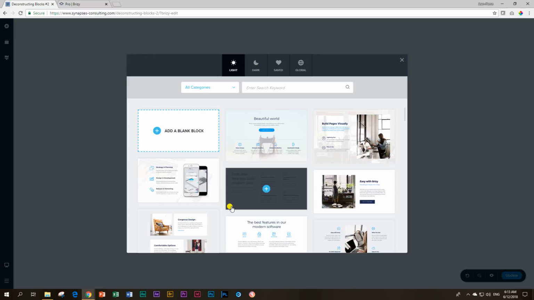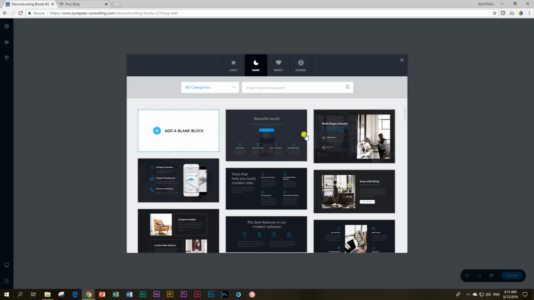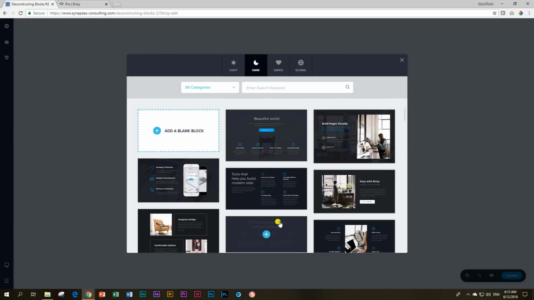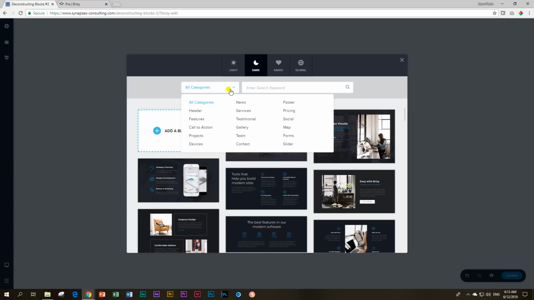Because the dark one takes a few more steps, I will mostly be featuring the dark blocks so we can cover all those steps that are needed to get the block looking the way that the Brizy guys got it to look. Here you have categories. You've got all the famous categories: headers, call to action, gallery, and there's a little button at the bottom that pops up and tells you how many they have in that. Some of their sorting is actually very interesting. Things I would have thought are headers are not headers, and things that I thought maybe is news is a header. But yes, they are all here.